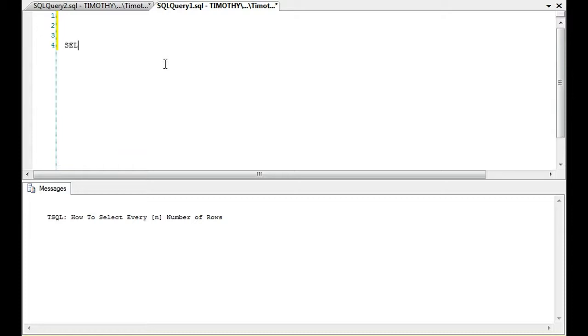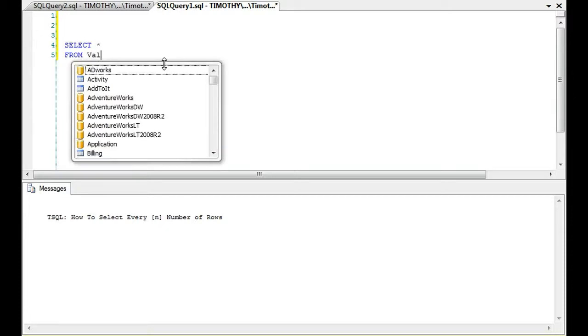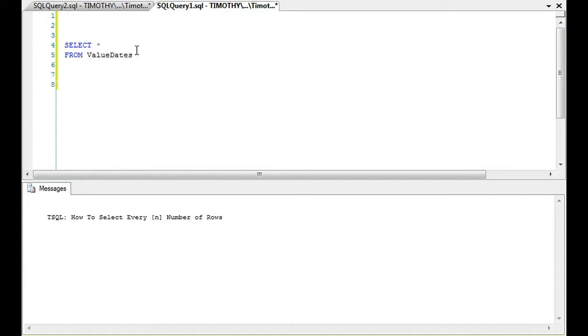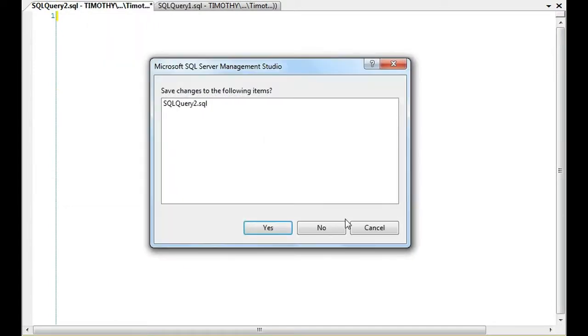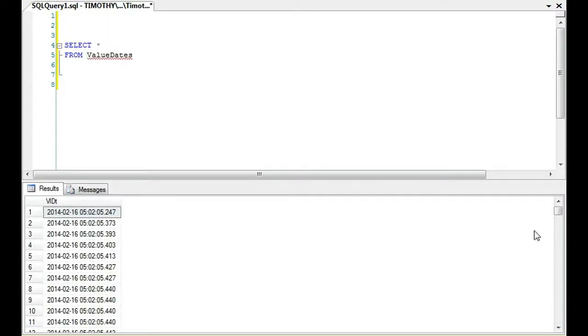Okay, so we have a table, and our table is, I believe, value dates. And keep in mind that this is just for testing purposes. This is not a production environment here. So we have 500,000 rows of basically the date that I believe spans over a couple of minutes. Suppose you're given requirements and someone comes to you and they say, hey, we would like to get every 1,000 rows of data. So you have 500,000 rows and they want to get every 1,000th row and store that. So how would you go about doing that?